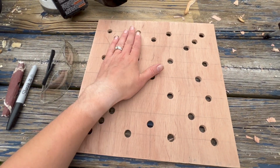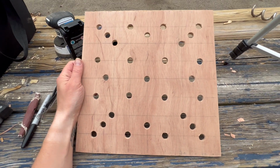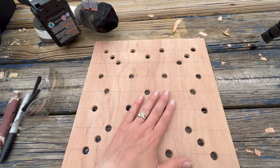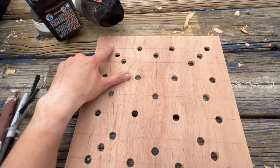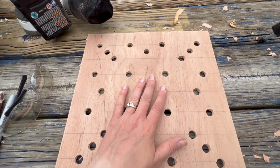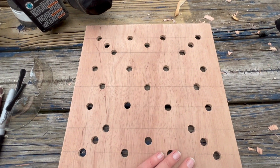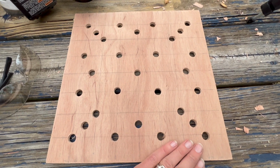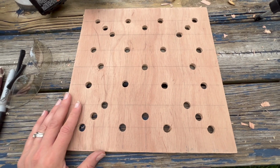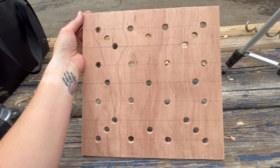Alrighty, guys. So my square foot seed square is officially done. What I might do is go back through and either paint or use a colored marker around the circles so I know just at a glance what's what. And then I might even put a coat of polyurethane on it to help keep the wood nice when it's up against the soil. But for right now, I'm pretty happy with how it turned out.